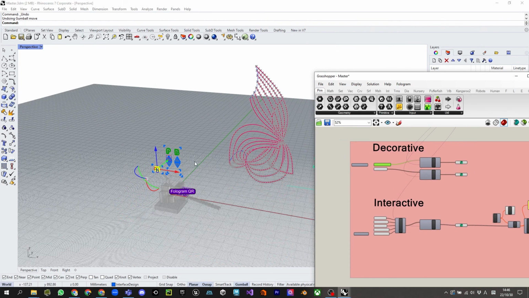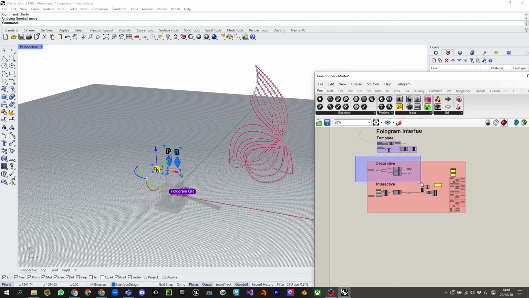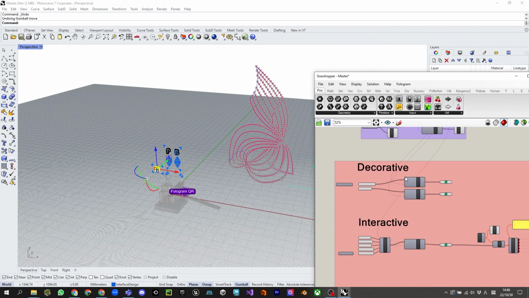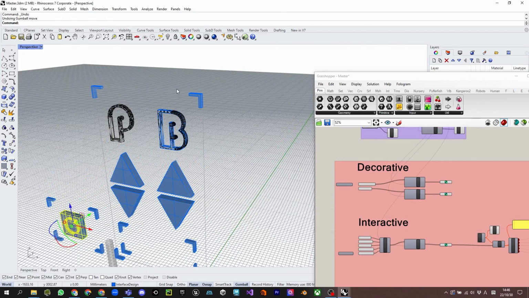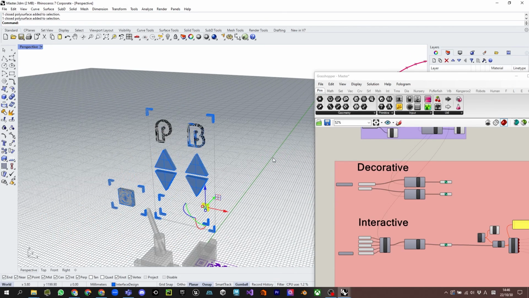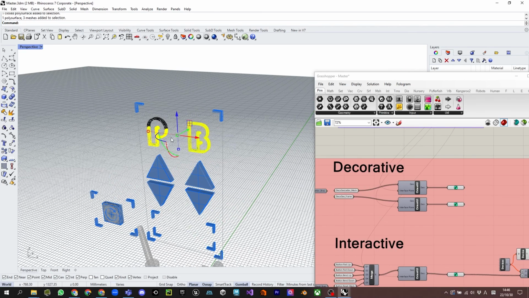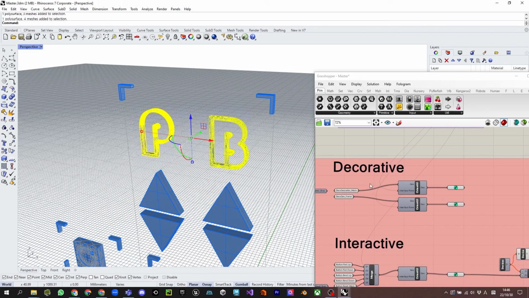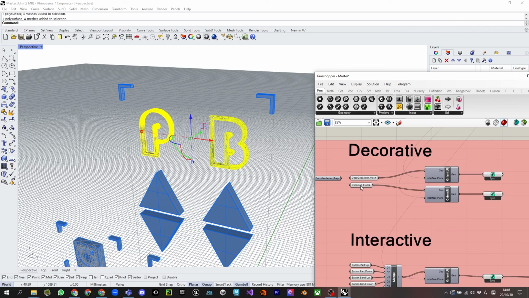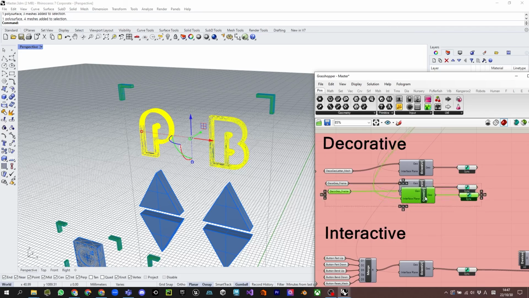I made two kinds of groups. This one is decorative, which doesn't have any interaction requirements. For example, my frame, these geometries are decorative. I have two different colors, for example. I want this one to be much brighter and wider. If you want to add more geometry or replace your geometry, just copy this, Control C, Control V, these three things, Control C, Control V.